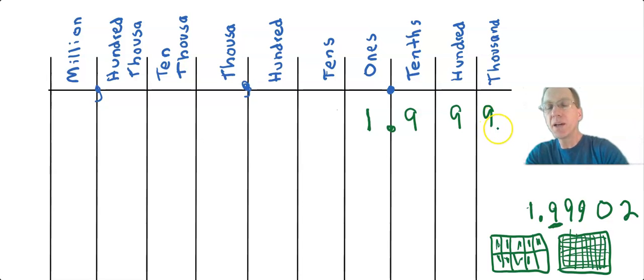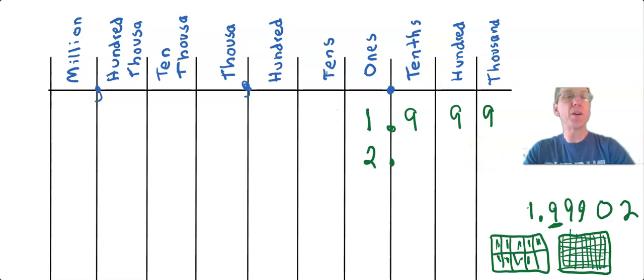And then of course when you go to thousandths, remember the parts are getting smaller. So if you compare 1 and 999 thousandths to 2, 2 is going to be larger because it stands for 2 whole pizzas. Keep that in mind as we compare: when we get to the right of the decimal point, these are parts, and the parts get smaller. That's our place value strategy there.